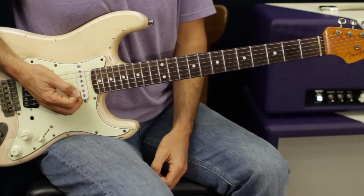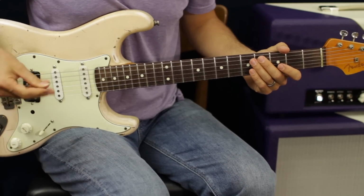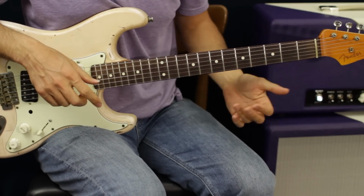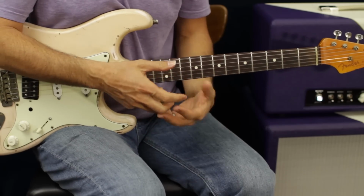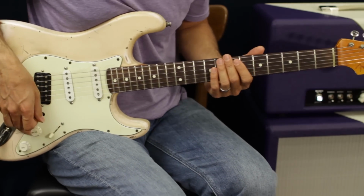So let's go over verse 2. It's a little bit different. Okay, so remember back in the beginning, what I told you, you're basically sliding in, but outlining the original chords. So in verse 2, we're just going to actually play the chords.